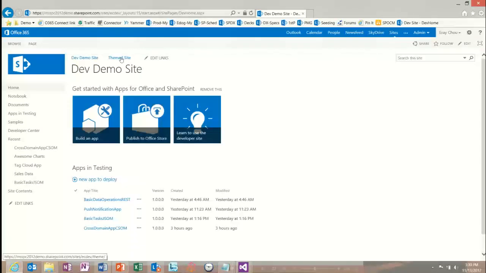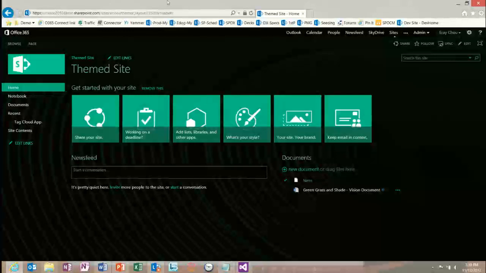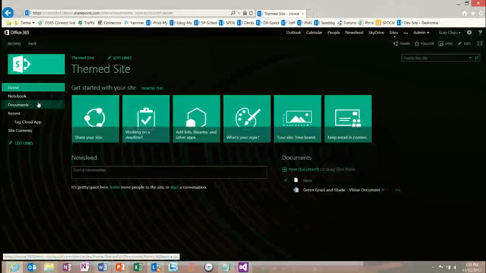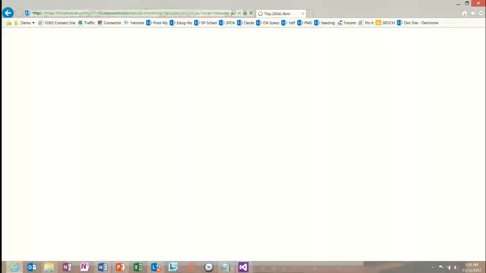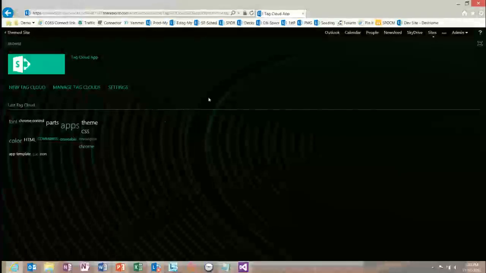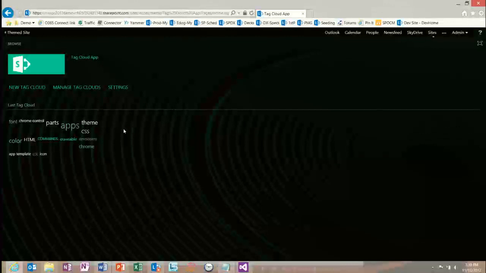So let me go to this theme site over here. And so SharePoint's investing a ton in theming, and so I have that same Tag Cloud app over here. And if I click on it, you'll see that that same exact app, that same exact set of code, now looks really different, and it looks like a natural extension of the site.